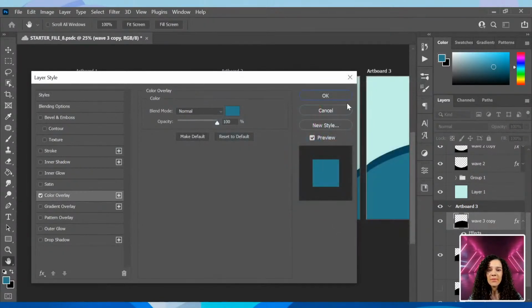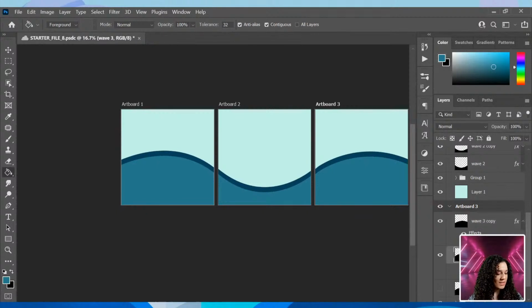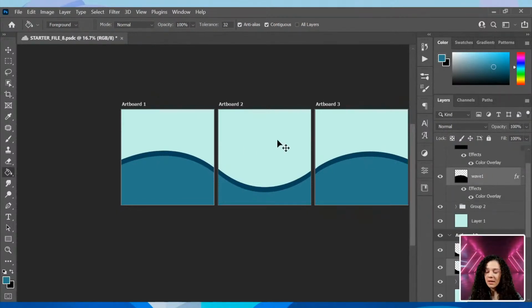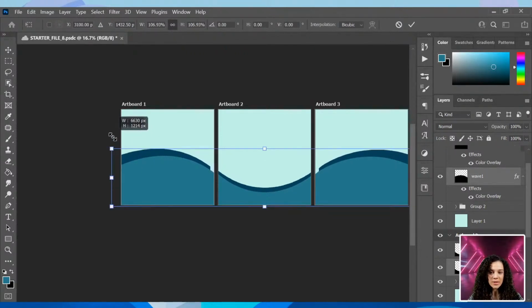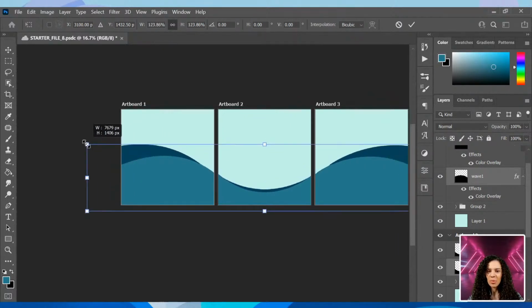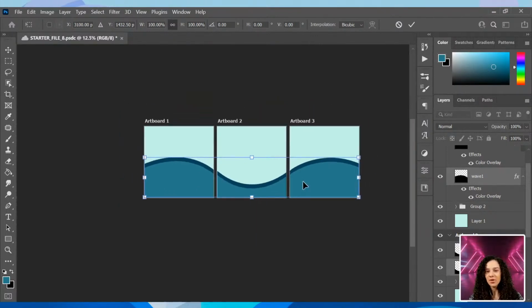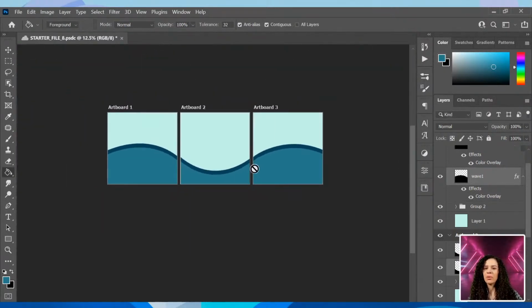Okay, so now I have kind of an interesting thing going with the layers here. And what I can do is snag all of the wave layers that are darker underneath again, and transform them to be just a little bit larger if I want. I do have this thing going on here where I did break them up. So if you want to actually shrink them down and break them up separately, do that step again, you can change it to get a little bit more variation with your waves. So I'm going to leave it like that so I don't have to go back and do that step.